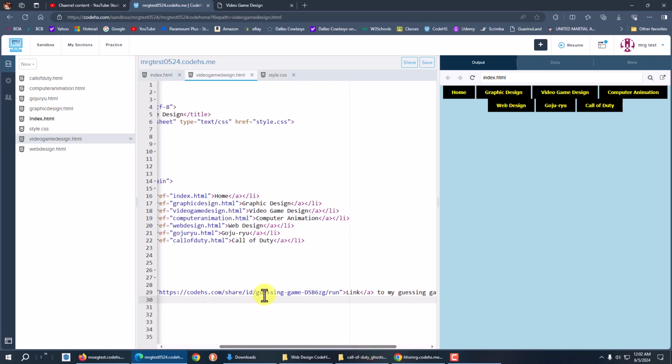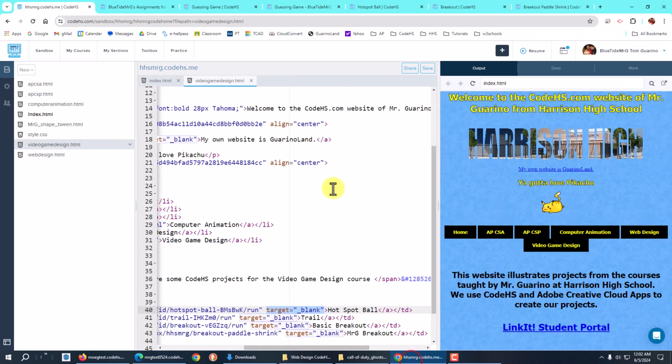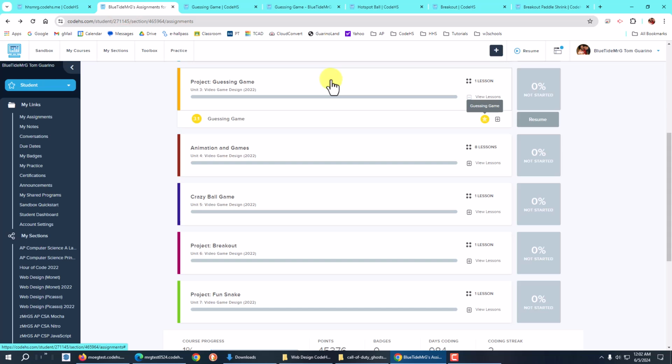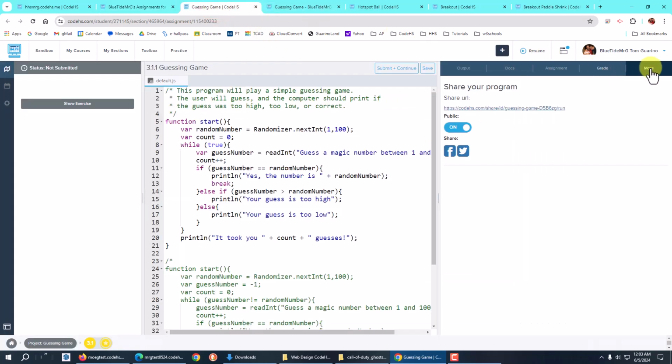Okay, but where do you get this link from? Well, let me go to my actual CodeHS account. Here's my guessing game. I've opened that in a new tab. And if you go to more and then share, you get this screen right here. Share the URL, make it public.